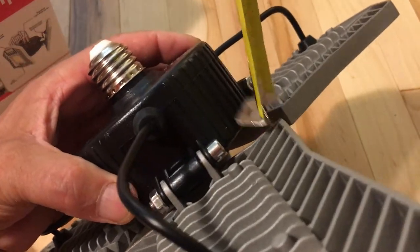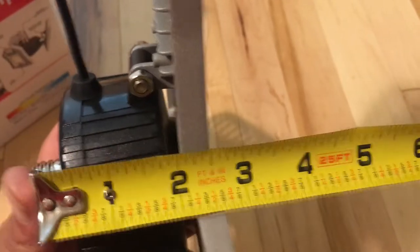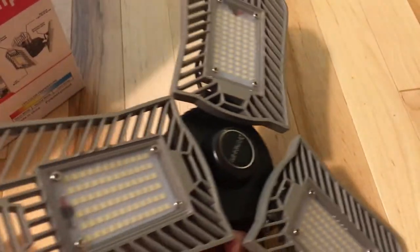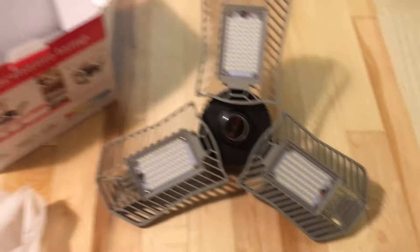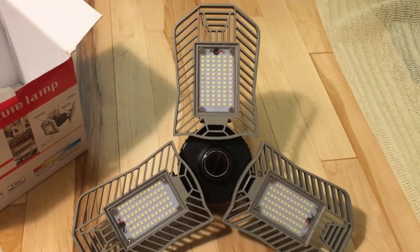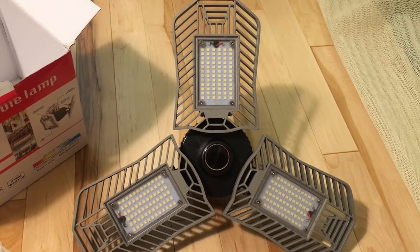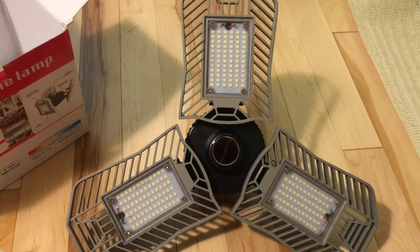Thickness, it looks like from the actual light itself, it's about 2.5 inches from top to bottom. It's nice looking. Can't wait to try it. Right now I have a dual plugged in outlet socket. I have a Y adapter that allows me to plug in two bulbs in a one bulb socket. So I'm hoping to replace that with this to be more energy efficient.